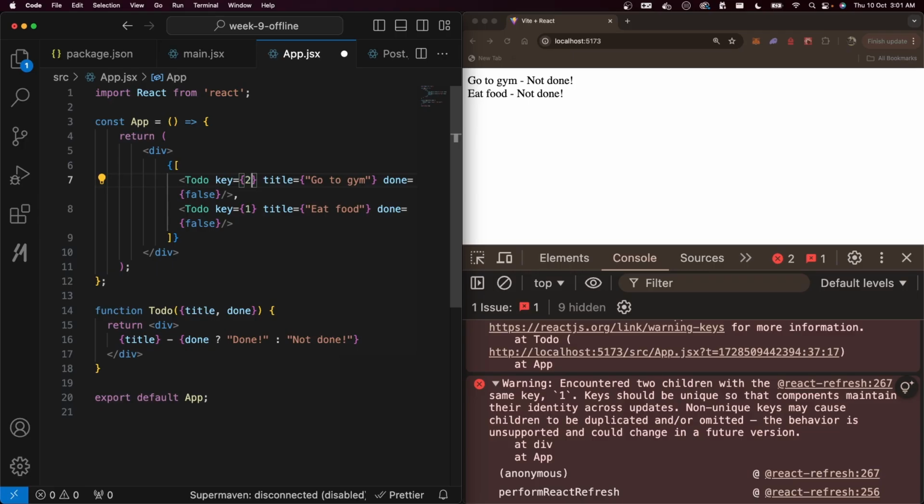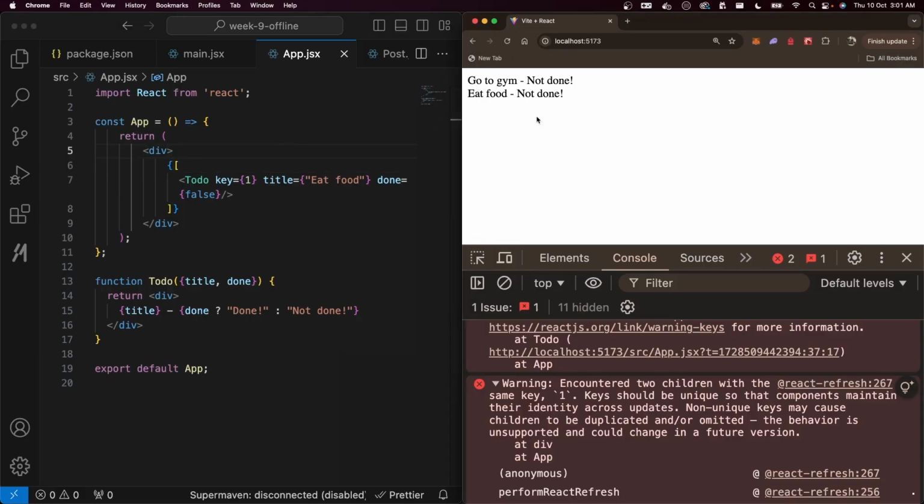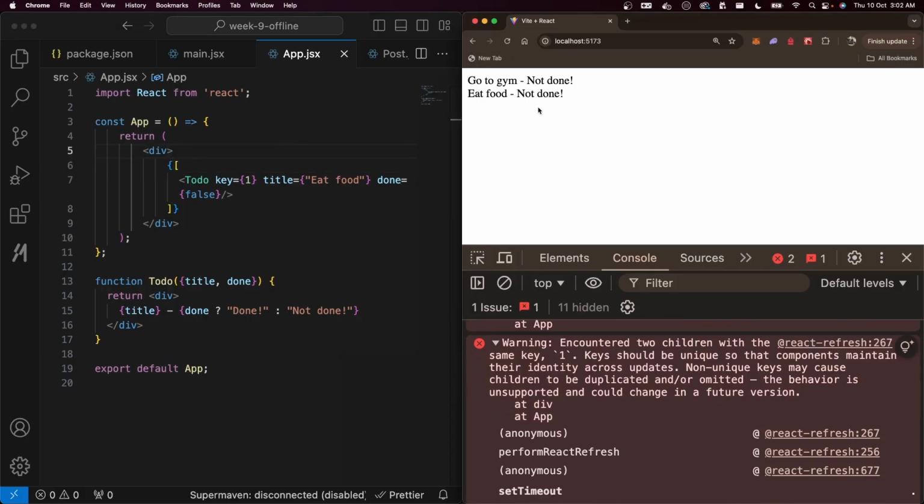If this was 2 and across a re-render it got deleted, React should know that the to do with ID 2 has been deleted and I need to remove it from here. So that is why, can you see some problem already here? This happened because of hot module reloading. But if you look at it, React is nothing special, especially for lists. If you give it keys, it will become very wonky if you have given it the same key twice.